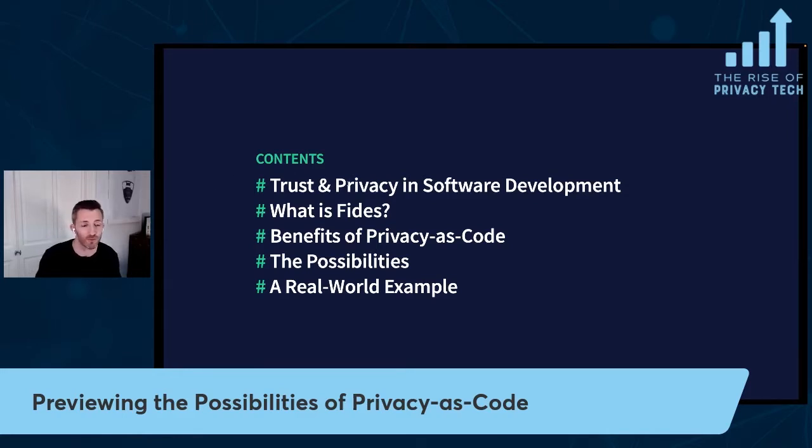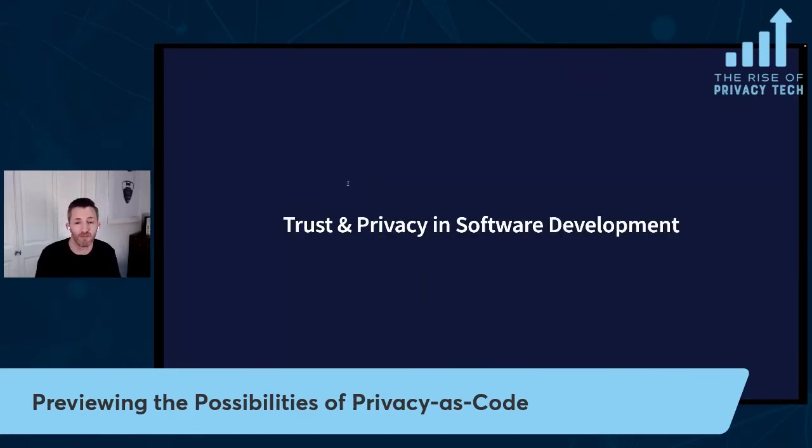The first thing that we want to talk about is really trust and privacy in software development, right? So what are the challenges there? We all talk about it. We talk about the idea of privacy tech and how it influences software design. And of course, privacy by design is a concept. But what are the challenges that we've seen?